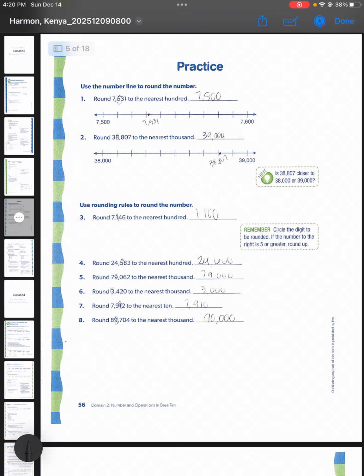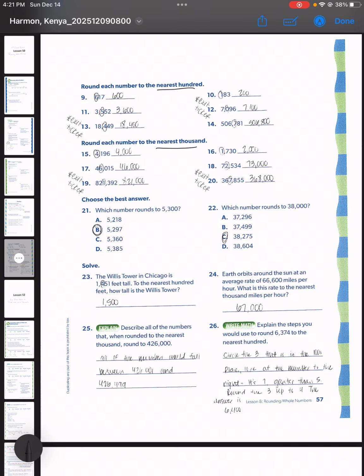So as students jump into the practice problems, what you want to pay attention to is whatever number students are being asked to round to, that they are identifying the digit in that place value. So in the first practice problem, they're rounding 7,631 to the nearest 100, so they need to circle the number that's in the hundreds place. That's what you're looking for as you're lapping and supporting students with completing the practice problems. And you will see each problem is just more practice with rounding. And so make sure they're identifying the number and the appropriate place value.